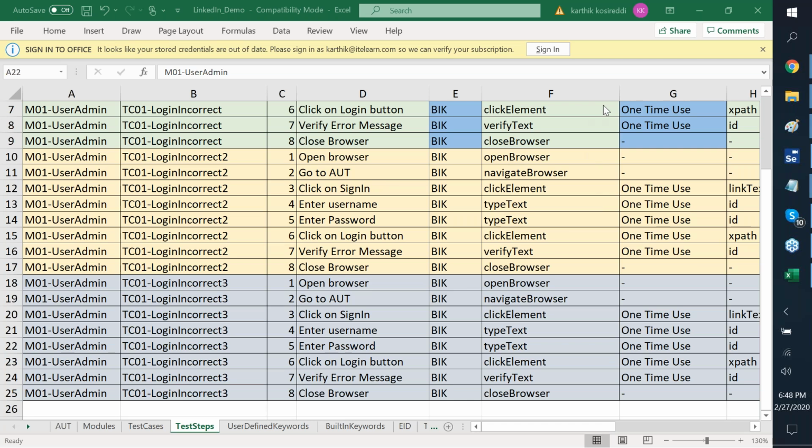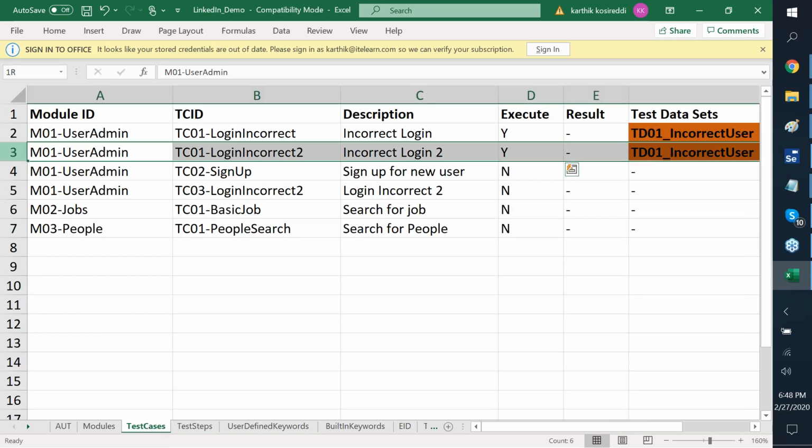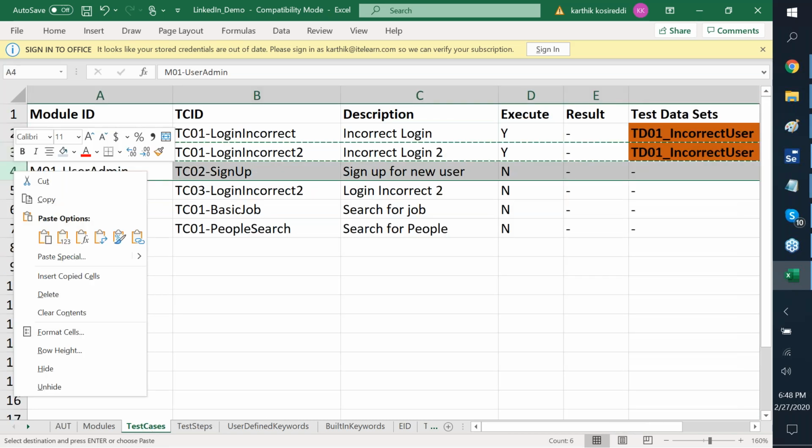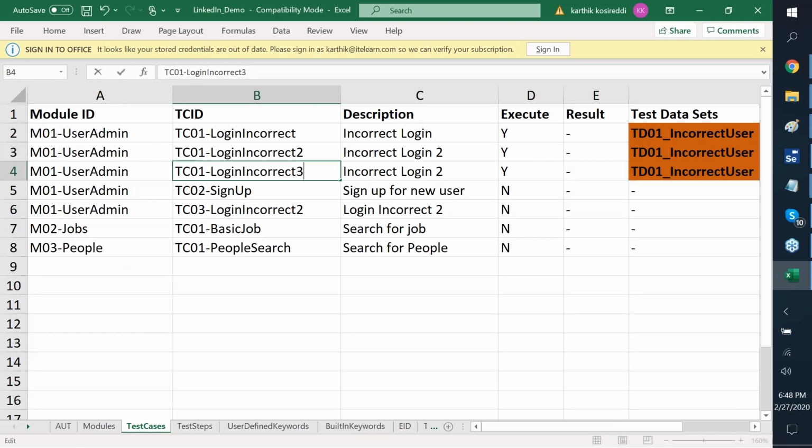No, it will not. Until you go to the test cases tab and add a row for the test case and say, you know what, I want to do it for this row too. And only then would it choose to run. So you are the driver. You have to push the button. Only then will it run.